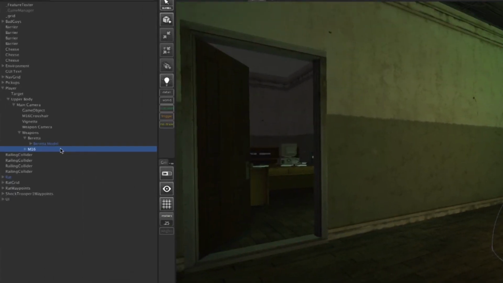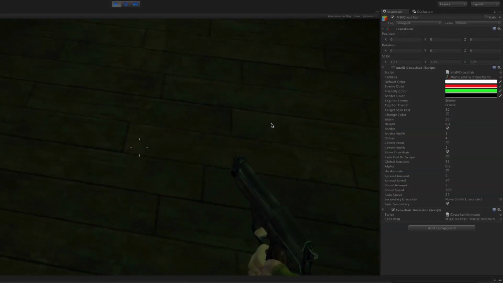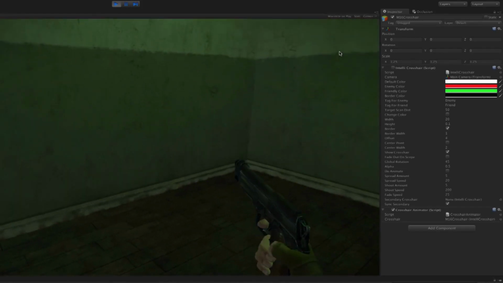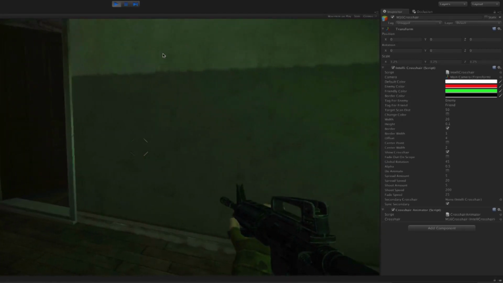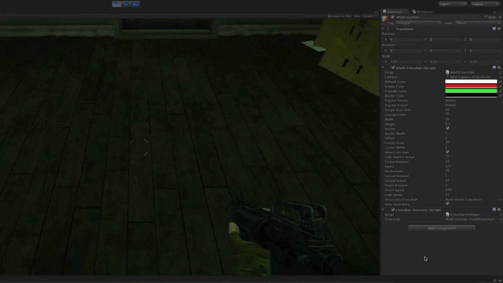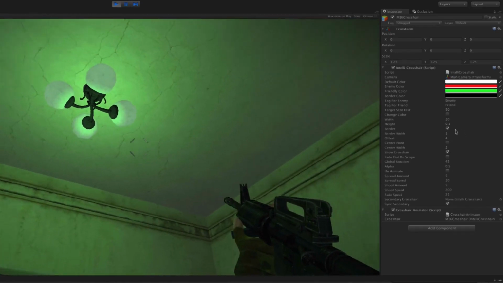Now let's start playing with the settings of the M16 crosshair at runtime. So let's hit play. As you can see, it's turned off now because we have the Beretta selected. And as soon as I hit number 2, you can see that it's a clone of the previous default one. And it's not animating, that kind of stuff. So let's start tweaking this thing here. I'm going to stop my mouse at a lighter spot so I can see it a bit easier right there.